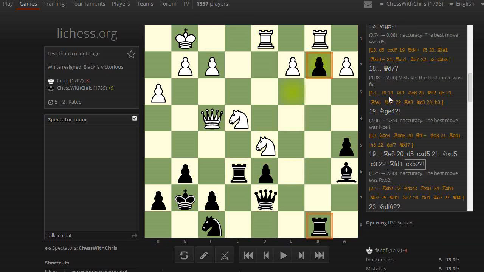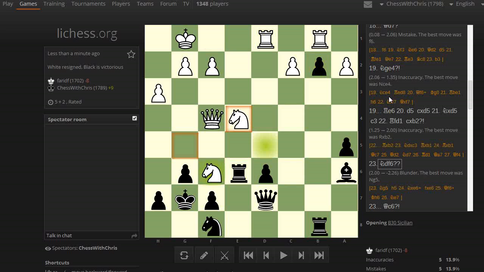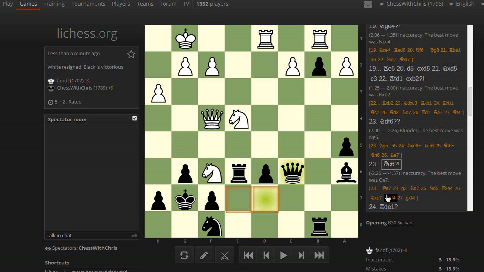And then there's this big mistake, this move. This allows him too much, I guess. It looks like I had much better here. So I played queen c6, but apparently the computer says knight g5 is better. Wait, no. Queen e7 is better. So what does that do? So I'm threatening to win the two knights for the rook. No, what am I threatening? What's going on here?